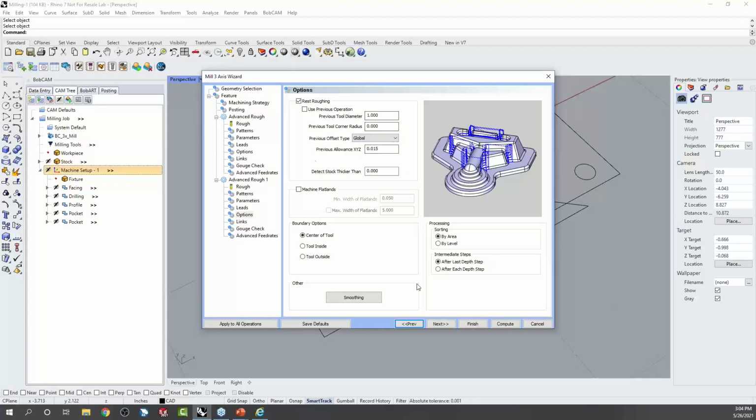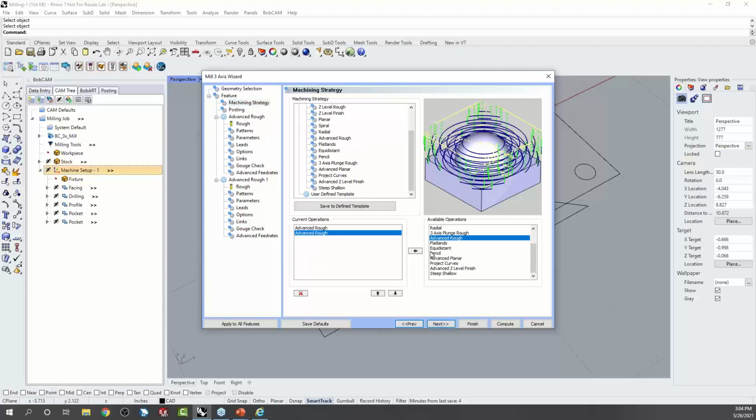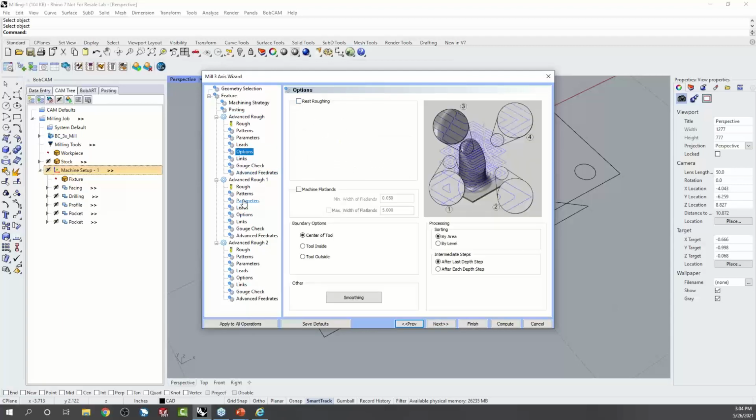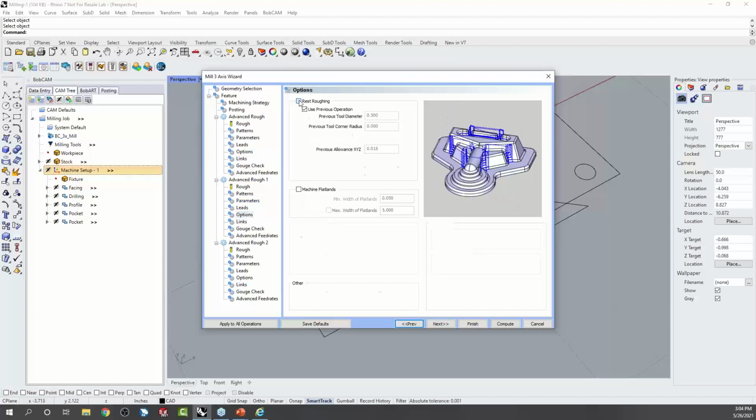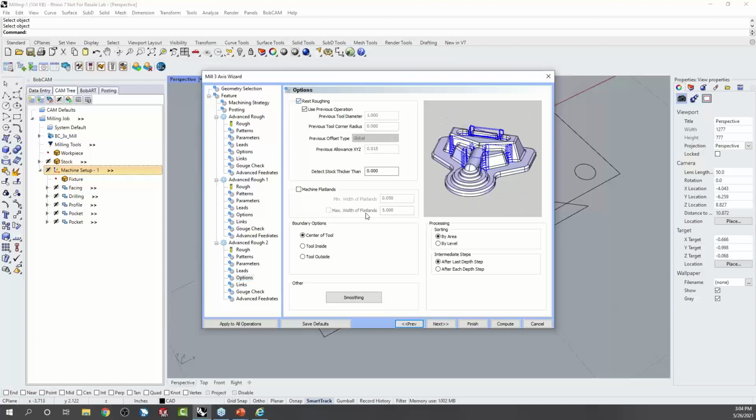Okay, so we did 1, we did 2. If you wanted to do another one and stage it down again, you could just load another operation. And as you continue to stage down under this option, that one we don't have any rest roughing, right? Okay, this one you could say, all right, rest roughing from the previous operation. And then this one, you could say rest roughing from the previous operation. So you can stage it down. That's one way to progressively do it.